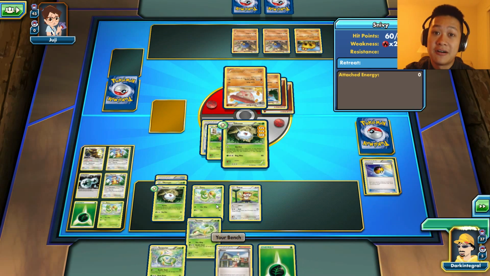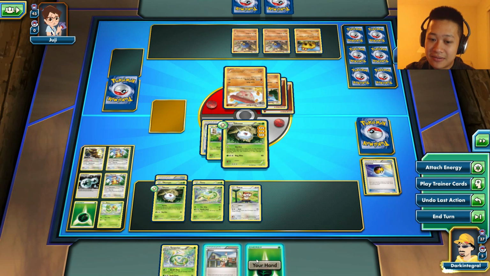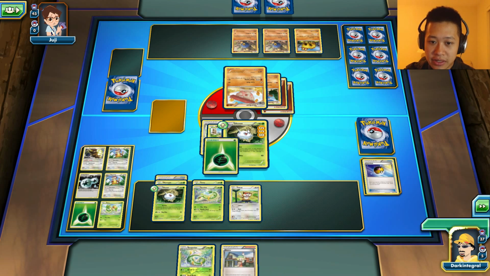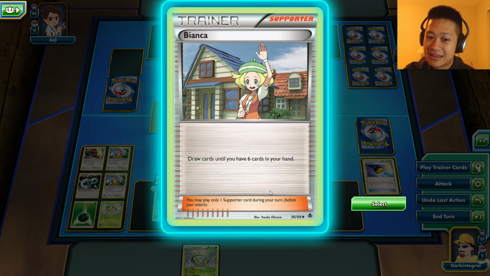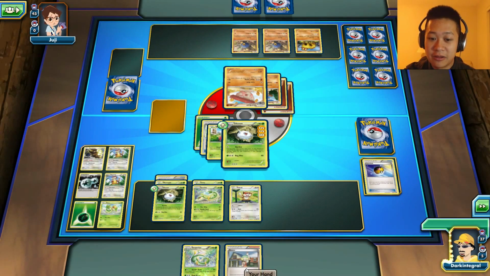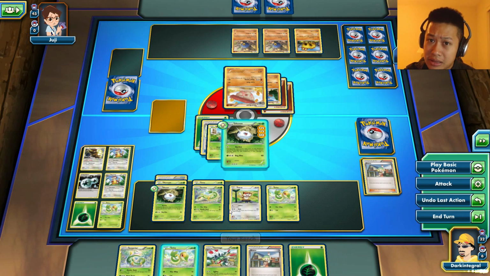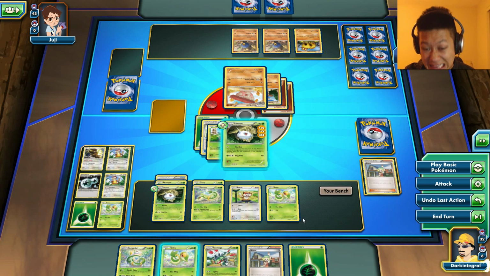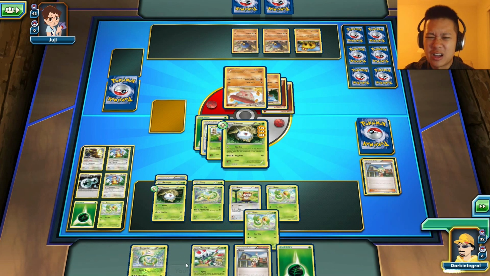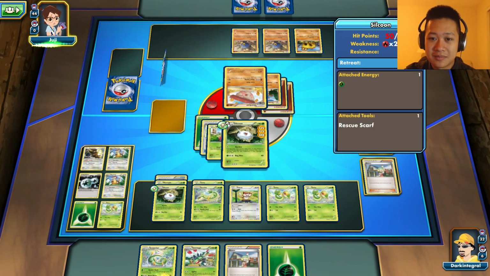Alright. Let's evolve Snivy. You can see how that was lit up and how the energy is lit up. Now, I'm going to put the energy on Silcoon so it can attack. Now, Bianca, draw until I have 6 cards. The less cards I have, the better. Perfect. I only have 1 card. 5 new cards. Let's throw Snivy down, but that's all. I want to save my last bench space, or do I? I normally would just in case since it's the last one, but I'm gonna go ahead and just toss down extra points. Let's use Harden so he can't hurt me next turn.